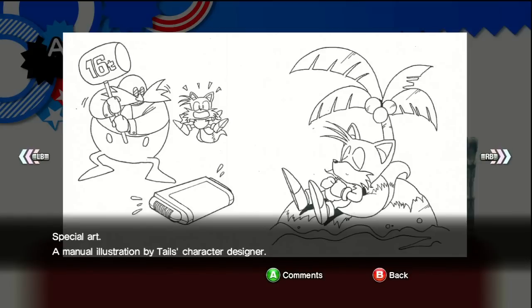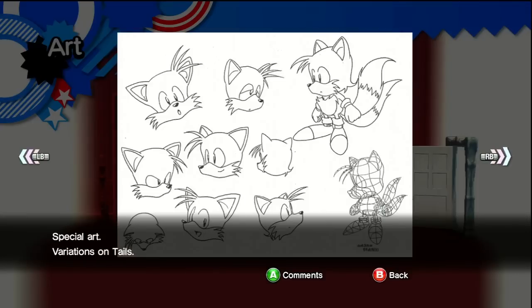Manual illustration by Tails character designer. That's interesting. So it looks like Robotnik, or Eggman, or whatever, is about to destroy that Genesis cartridge, and Tails is like, no, don't do it! And he's also in the right-hand corner, just relaxed under a palm tree. That's nice. Special art variations on Tails. Interesting. He was kind of drunk in that one picture.